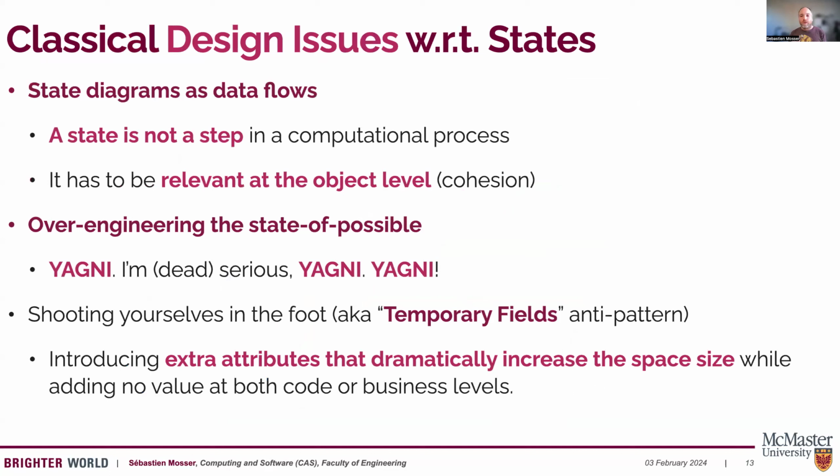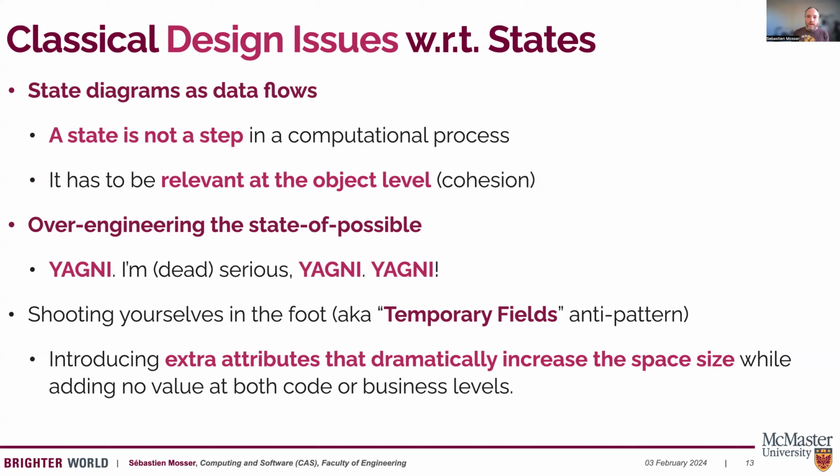So this is the first time you will start to design state diagrams. So you might actually encounter some classical flaws or classical errors. The first error that you might encounter is that a state diagram is not a data flow. This is not a computational process. It's a state. Your object is something, and then you call, and then it becomes something else. So check in terms of cohesion. You need to be able to get relevance at the object level. Okay, I'm empty or I'm filled, I'm complete, and that's fine.